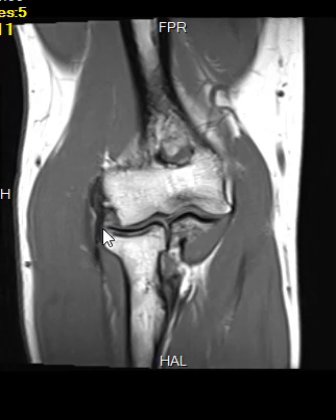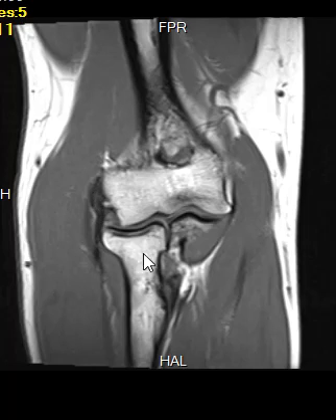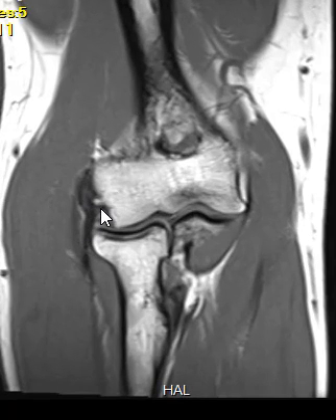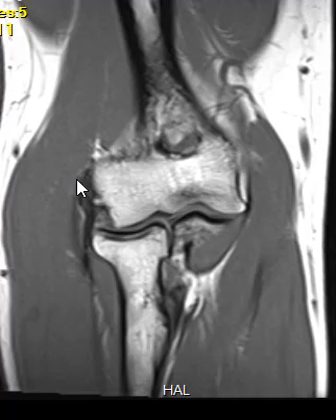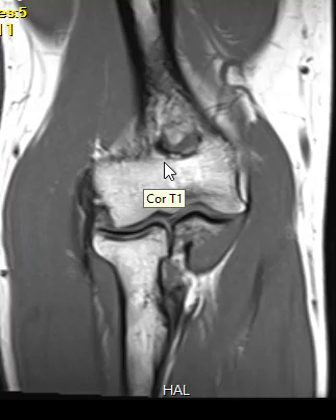The ligaments are hard to see — they're very thin — but your ligaments look normal. And then we also see the tendons, which are outside or more superficial. You have something called the common extensor tendon, this black line here that attaches over on this bone. This is called your lateral epicondyle, and the common extensor tendon attaches there. There's a little tiny bony spur there, and this is just minimally thickened. So you have just very, very mild or minimal chronic thickening of this common extensor tendon.